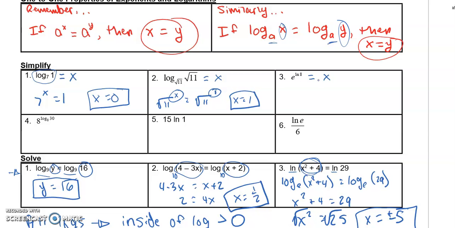Number 3, we're staring at an exponential term. I have a base with an exponent. It just so happens that I have a log in the exponent, but it's still an exponential term we're looking at here. So let's drop the e, swap natural log of 8 and x. Notice that log base e is really natural log, so I have natural log of x equals natural log of 8. Clearly we can see that x is going to equal 8. One-to-one property there.